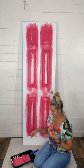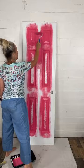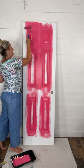Okay, so now I am, thank you, Betty. So now I've got my roller. I'm just going to stand up and start rolling over here. Look how fast this is. So fast, so easy. You don't have to worry about your insets because you've already painted them. I always look a little awkward when I paint on live because I do it at angles that I would not normally do. Normally I would have this table laid down across sawhorses and I'd be painting like this.